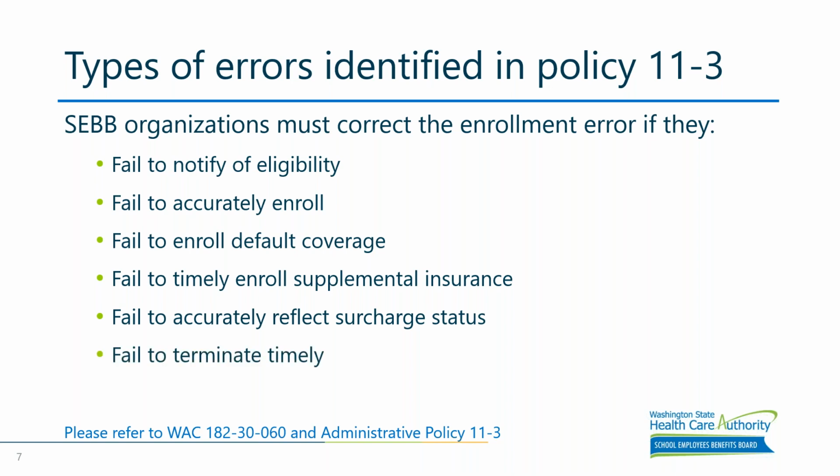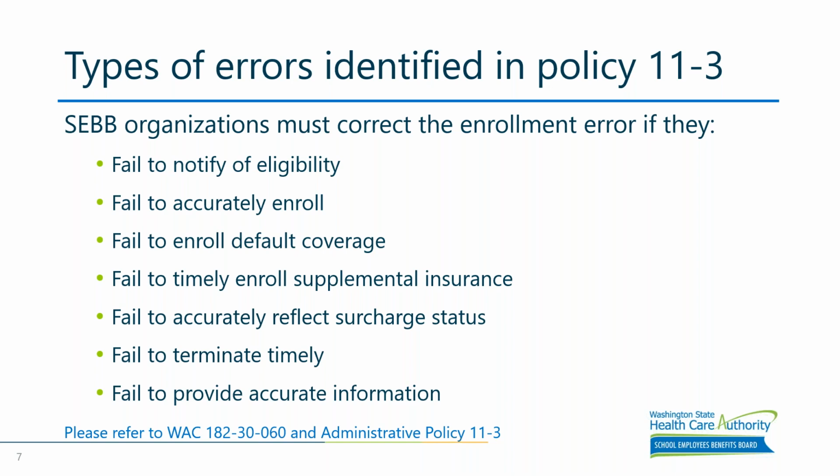And then fail to terminate timely. And at the end of the year, again, those employees that are not eligible for SEBB benefits, as of August 31st, you should be terminating them in SEBB My Account and stopping their SEBB benefits. So maybe a BA failed to terminate an employee and they continued to receive benefits.